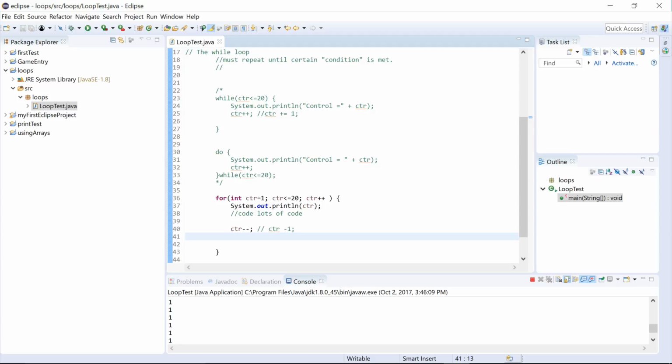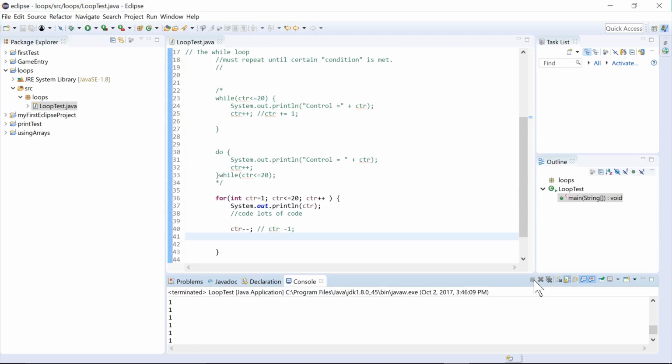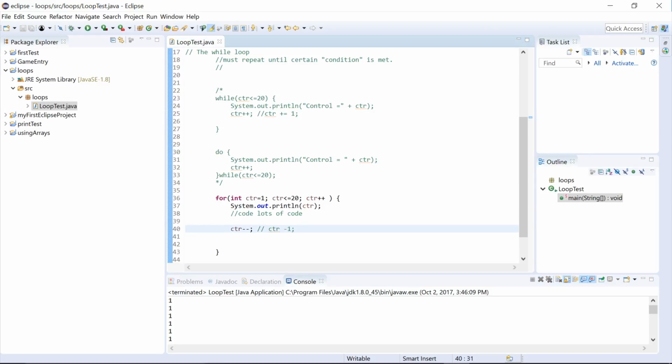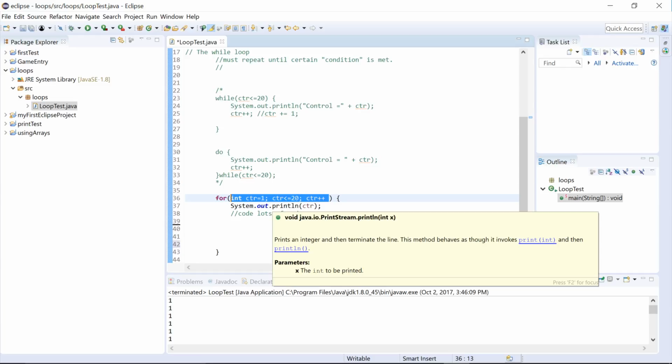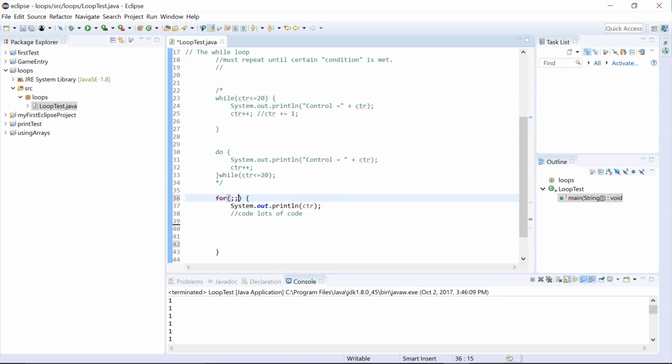Okay, so what can we do? I'm going to terminate this manually. You can see we got tons and tons of 1s. So just check your code and make sure that you're not accidentally decrementing something. Sometimes students are so eager to go into the code that they forget their conditions and their checks.